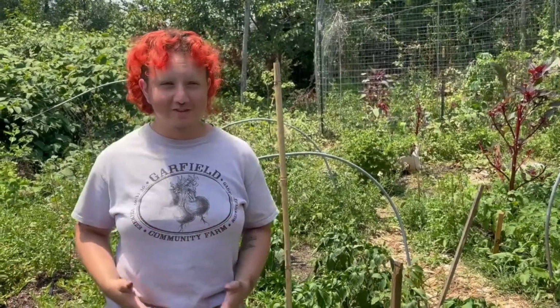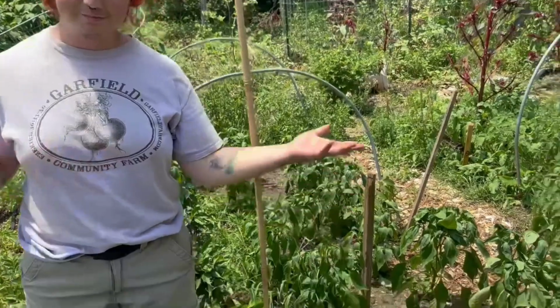After about 1 to 2 months, the compost is ready and can be used in our beds to help grow things. The high organic and phosphorus content creates incredibly rich soils that allow plants like these peppers to thrive.